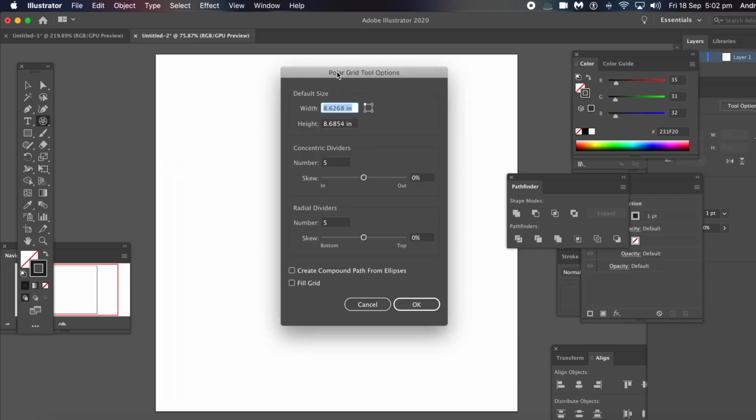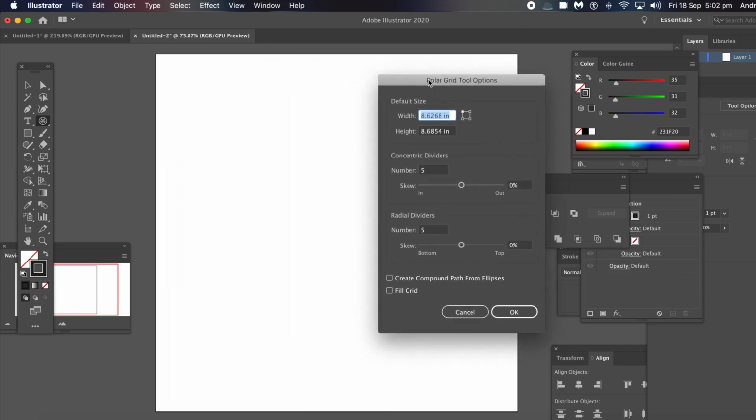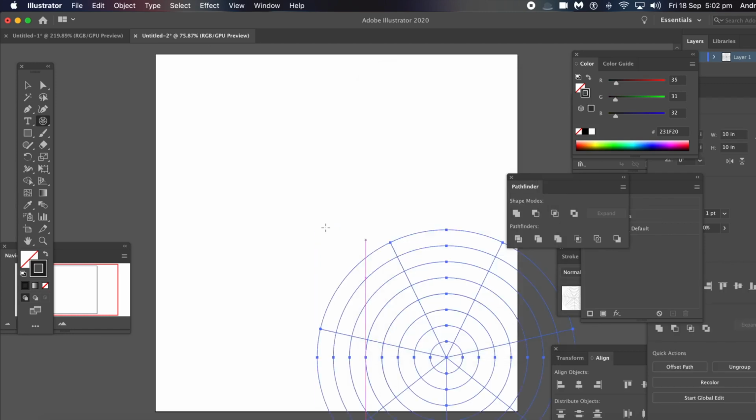But if you click the document, it will bring up this panel. And then you can set the values, like the width. So maybe you want it 10 and 10. Don't have to, of course. You could have it 100, 100, or 20 and 50. So you can make it an elliptical design if you wish. And of course you can change the settings there. You can change the skew if you wish as well. And click OK, and then you can see the design just created down below.